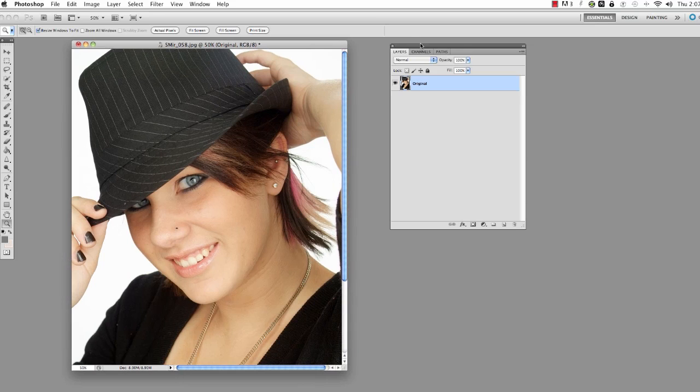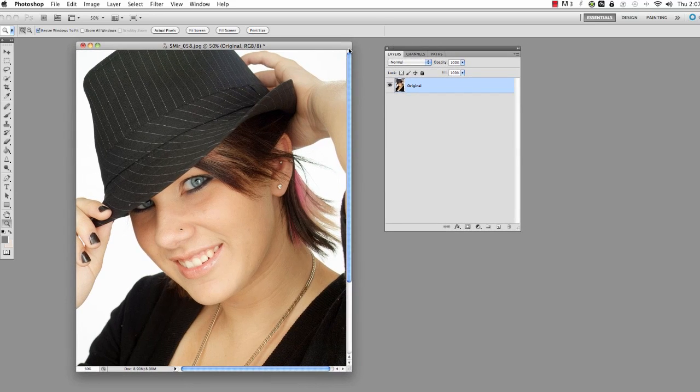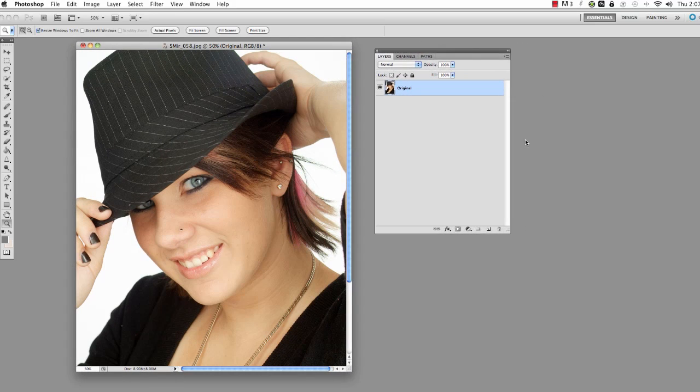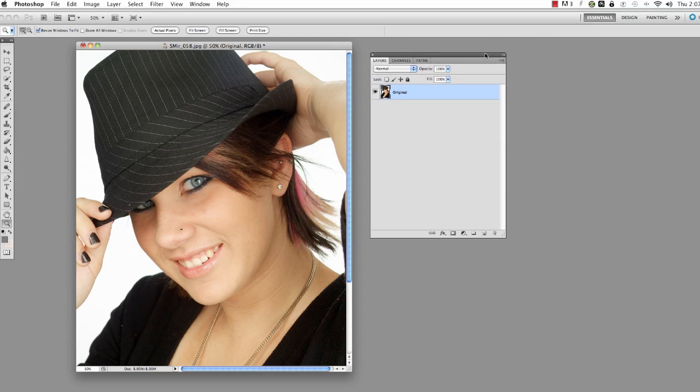What we're going to look at specifically today is when we use a filter like Topaz Adjust or Lucius Art that's going to give the image a lot of snap, but sometimes it does some other things that we don't want. So let me show you what I'm talking about.